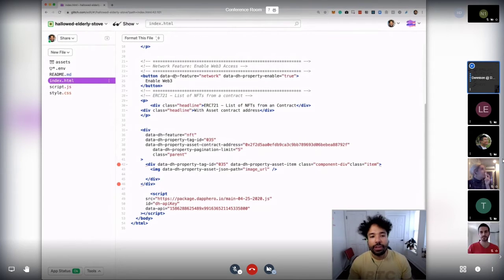Basically, what we have here is we are going to show a list of NFTs from a contract, right? There's no styling, so don't get excited about styling, right? So normally to do that, you would have to create a React application, right? You'd have to create some sort of state management for connecting to a smart contract, an NFT smart contract.